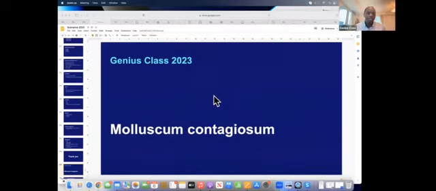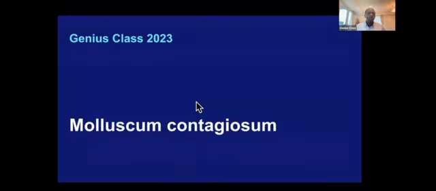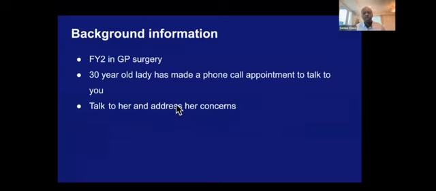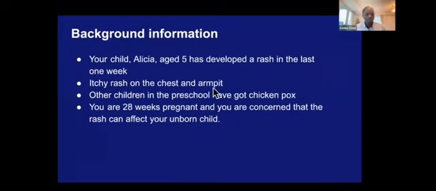So our next task is Molluscum Contagiosum. In this particular case, let's look at the background information. You're an FY2 in a GP surgery. It's a 30-year-old lady who has made a phone call appointment to talk to you. Your task is to talk to the patient and address the concerns.